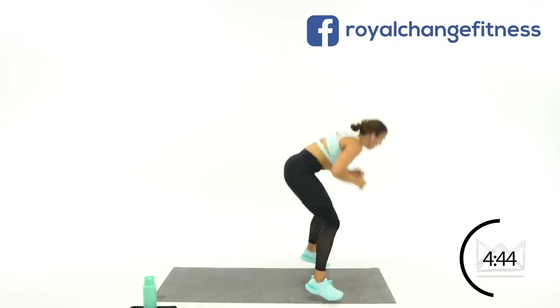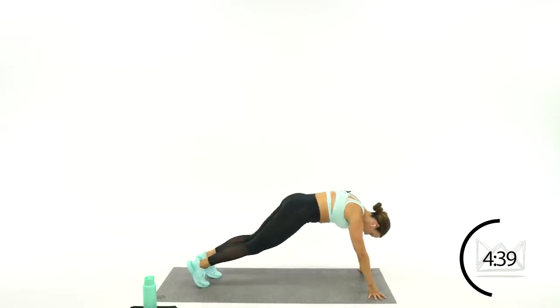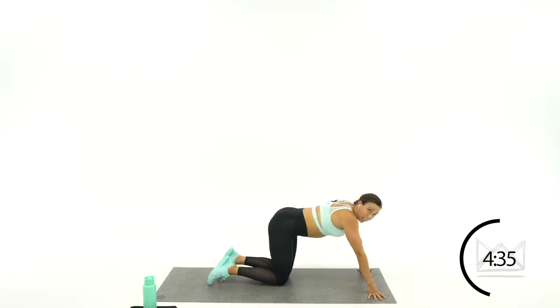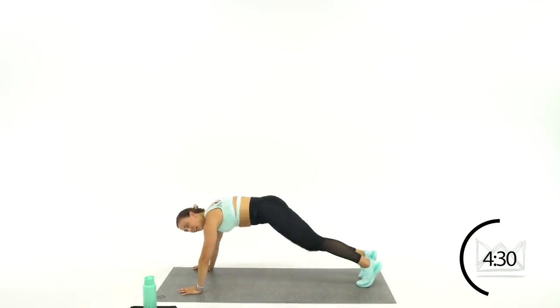Perfect, you got 5, 4, 2, 1, rest. Good job, if you're modifying, you're stepping up, stepping back. Last round, are you ready? Here we go, 3, 2, plank position, and let's go.